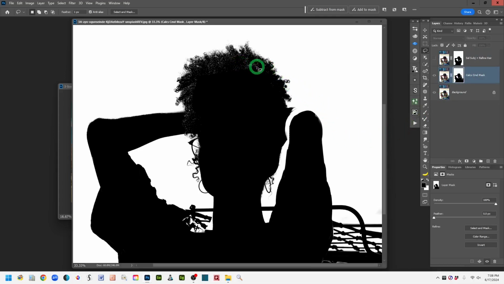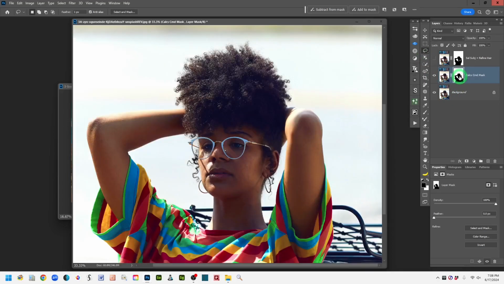So look at the difference. You can see all the tight curls, you can see the tiny little hairs, you can see perfectly delineated hair tendrils, her earrings, the frame of the glasses. We got all of this webbing over here. And again, it really depends on what you want to use it for, but to me, the calculations command mask is clearly the better option when you have a subject or object that is very intricate and detailed. I wouldn't go through all those steps for a simple, straightforward selection that something like the object selection tool could get.